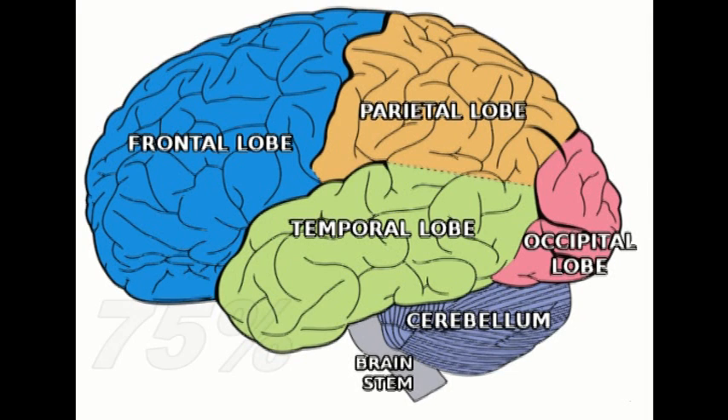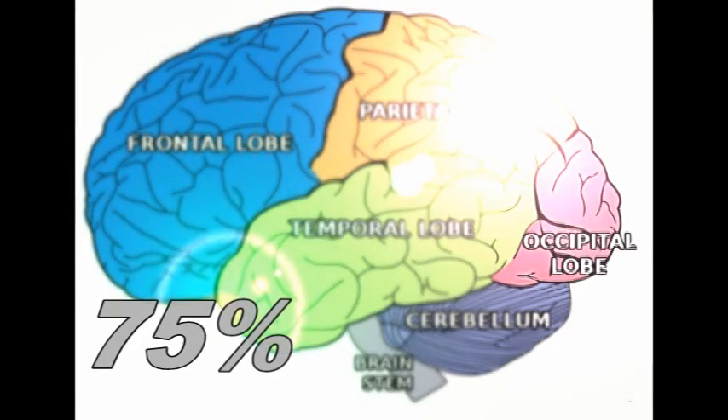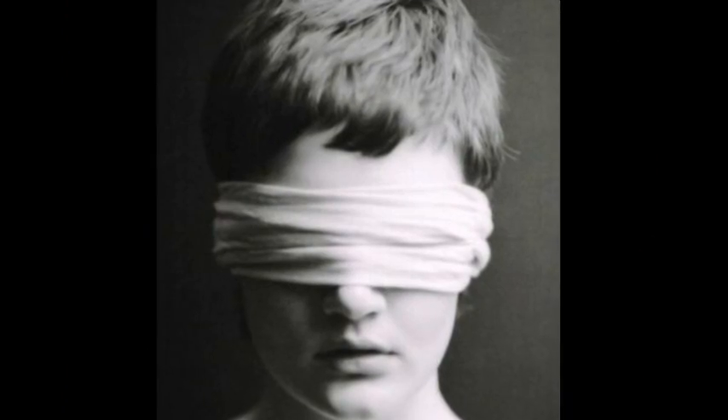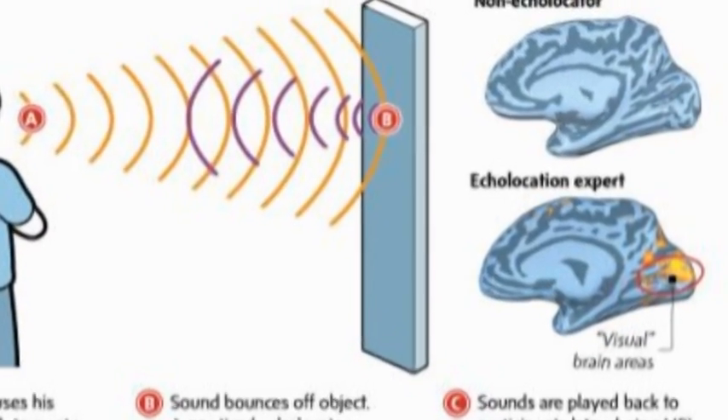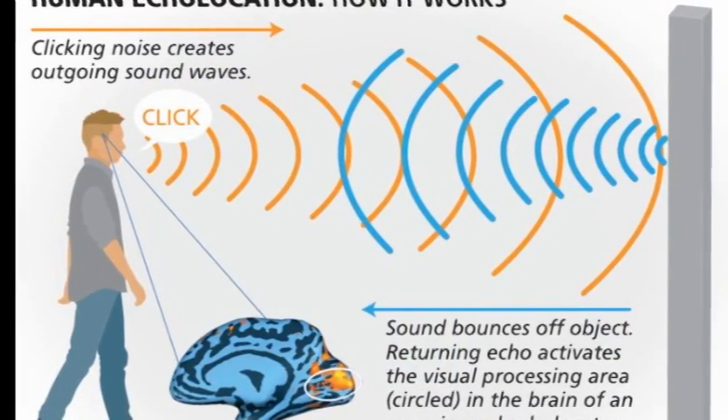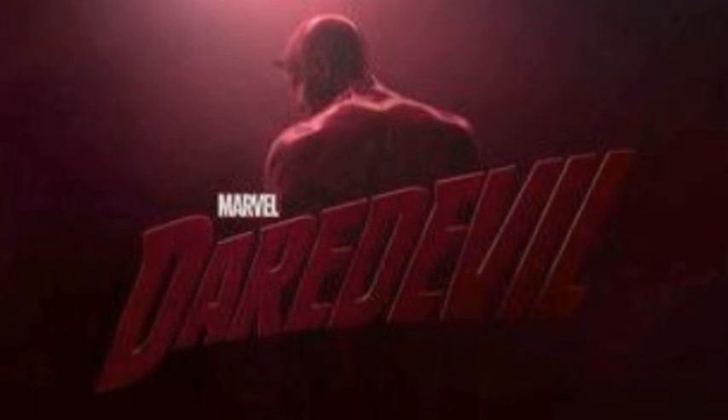Observation is the key to making any conjecture or deduction. Without information to work with, you have nothing but a question. You have five senses for gathering information about the outside world. Around 75% of the brain's sensory input comes from the visual cortex, which is connected to the eyes. In the case of the eyes being rendered incapable of absorbing light, the visual cortex takes in information from the other senses to map out one's surroundings. This is why some blind people can walk around without a walking stick or seeing eye dog — an attribute embellished by the comic book character Daredevil. You need to recognize the value of all of your senses, and a true detective uses all the senses they can to observe.